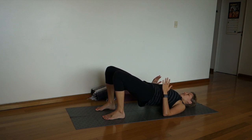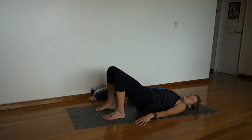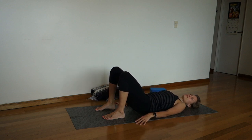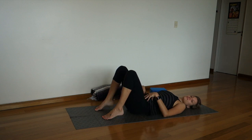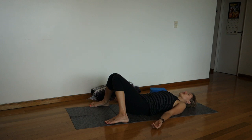And then with your exhale, bring the hands back to the mat. Roll down the spine 1 vertebrae at a time. So upper back, middle back, finally the lower back and hips plant. Once the hips are down, bring the feet wide, let the knees touch together. And you can either release the hands by the sides or bring them onto your torso.